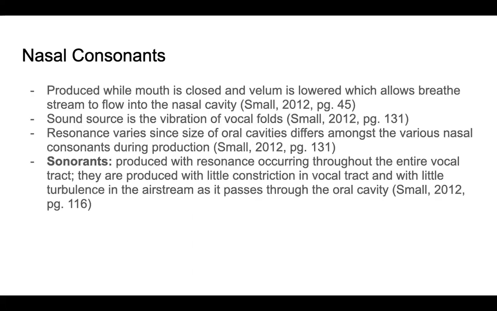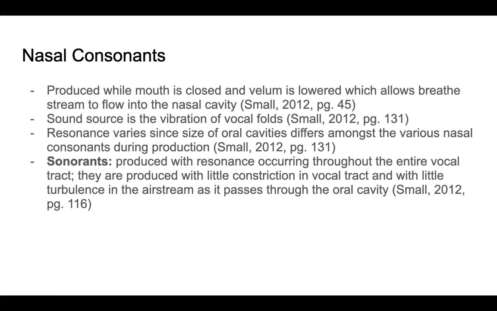So to begin, these are nasal consonants. This means that they are produced while the mouth is closed and the velum is lowered, which allows the breath stream to flow into the nasal cavity. The sound source is the vibration of the vocal folds, and the resonance varies since the size of the oral cavities is going to be different amongst the different nasal consonants during their production.